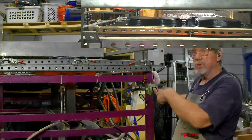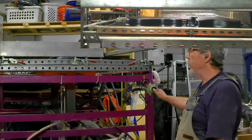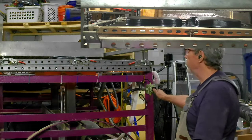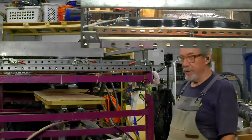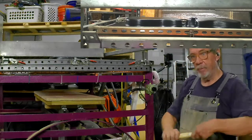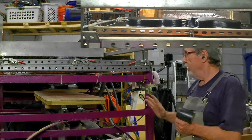The molds are going to stay. I'm pretty sure of that. So they're always going to bring down the flat plate, and then we got to get the molds out, most likely. So let's see what happens. Yeah, I didn't think they was coming out. Now, we're going to try to get them out while they're in the machine. I think that's probably the best way. So we're going to do that.